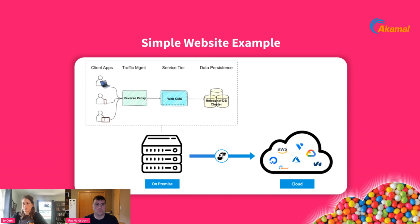Our first example is a basic website modernization scenario. We have an on-premise website with normal three-tier components. It's a small company with a small development team that wants to move it to the cloud. When you move something to the cloud, you want to limit your re-architecture as a best practice. Additionally, the team that maintains the database on-prem will not be maintaining it for the new cloud stack.